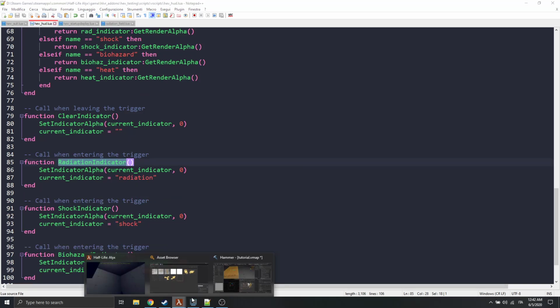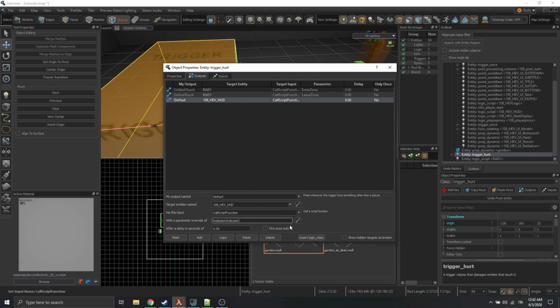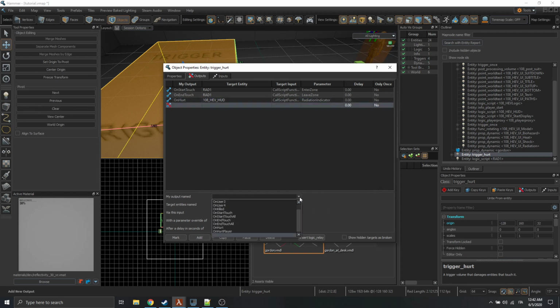That's the one. This is gonna show the radiation indicator on the HUD. I know having it in a trigger output is weird, but this is just how we do that right now. The only way.